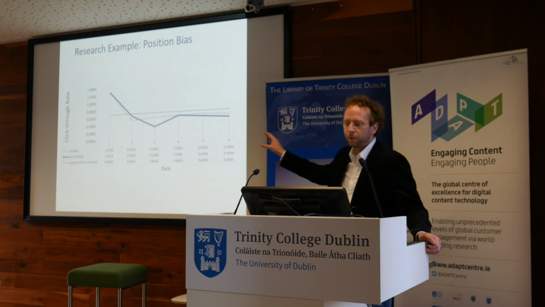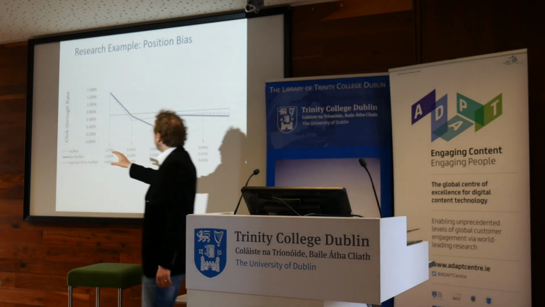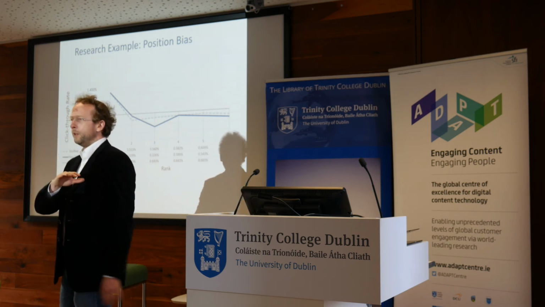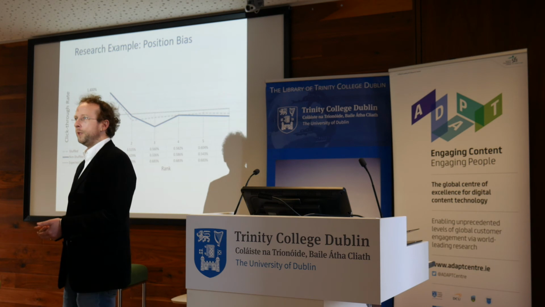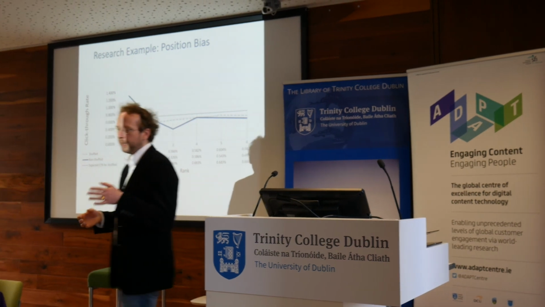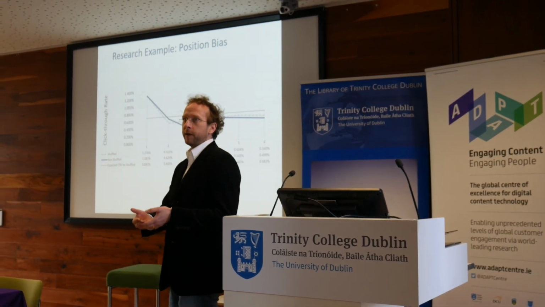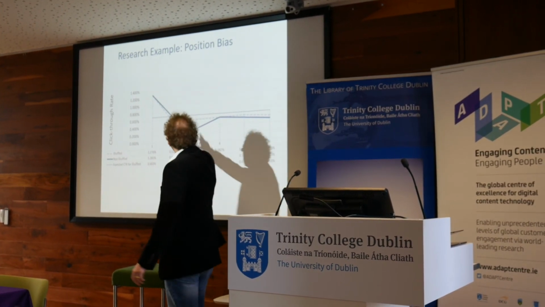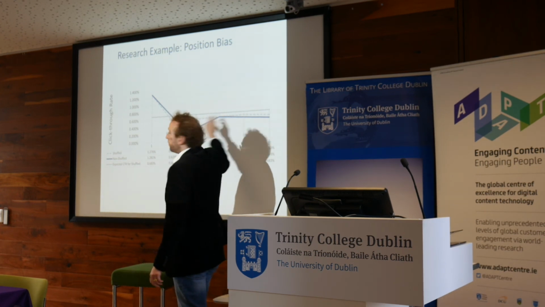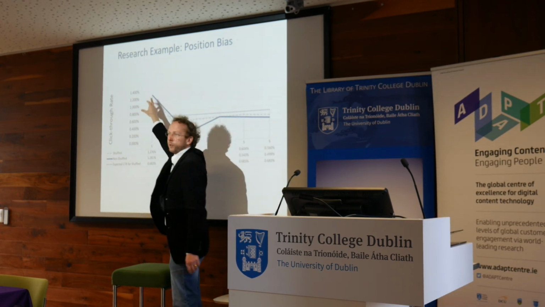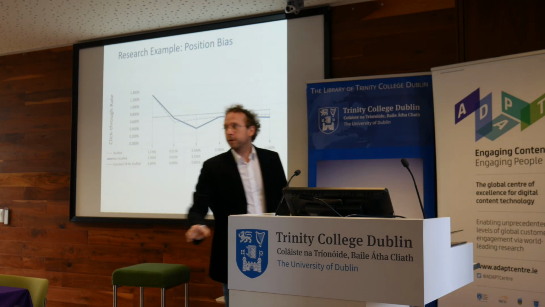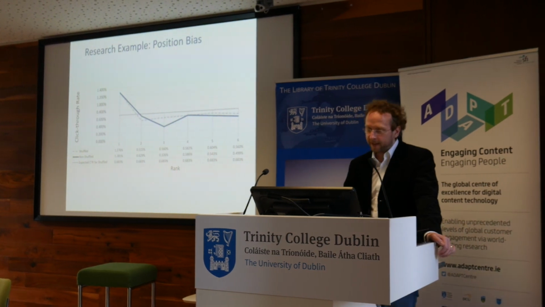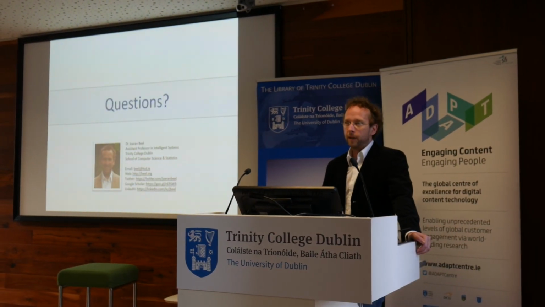And you see here the click-through rate by rank. If the recommendations are shuffled over many, many thousands of recommendations, you would assume that in an ideal world, the users would always click on the most relevant recommendations, and the rank differs, so the click-through rate should be the same on all ranks. That's like the dotted line here, but that's not the case. You see that click-through rate on the first positions is much, much higher than on the other positions. This is one of many examples of research that we do. And that concludes my talk.